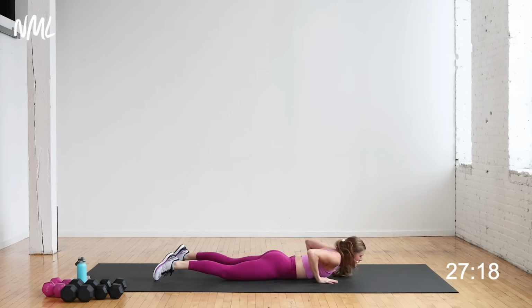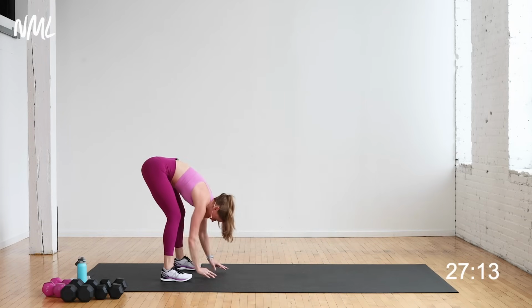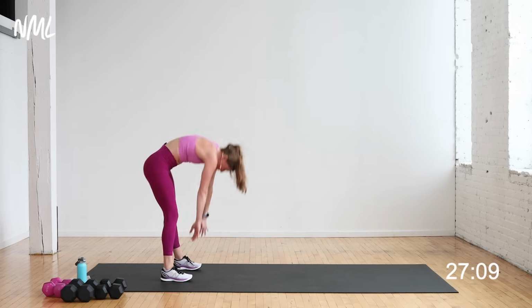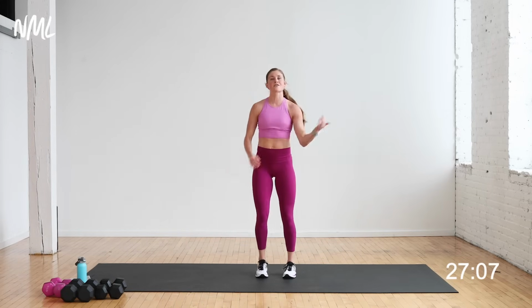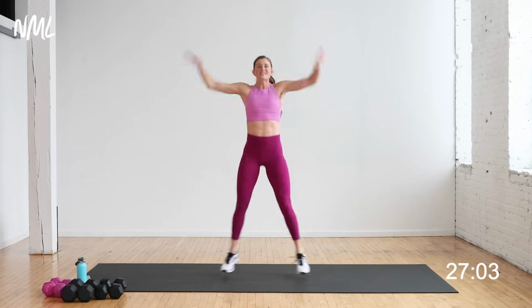Nice, replant the hands, push up and back, down dog. Walk the hands back to meet the feet. Take a nice forward hang here. Let it all hang heavy. Bend the knees, roll up one vertebrae at a time. We're gonna go ahead and add some energy right here. Option, tap it, option, jack it. There you go, we're gonna start to raise that heart rate a little bit. Get ourselves ready to move through those cardio Tabatas. You have 8, 7, 6, you got it.